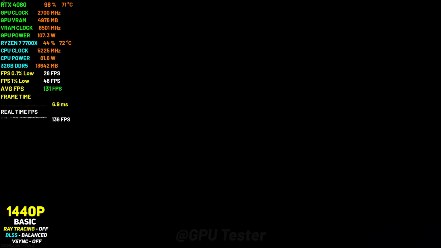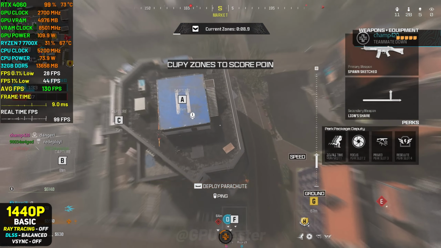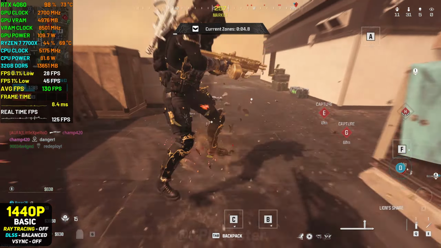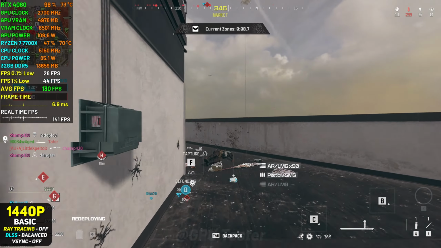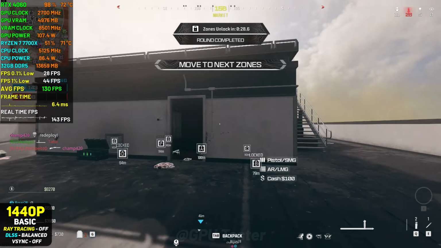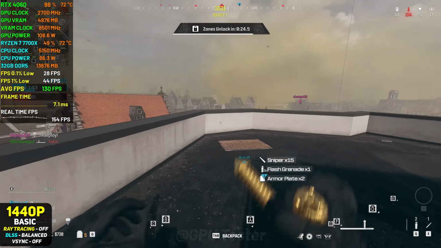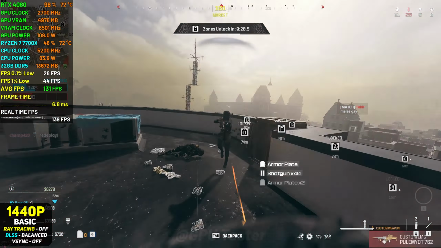In terms of average FPS, we get 120, the 1% lows come in at 44 and the 0.1% lows come in at 28. Finally, the 1% and 0.1% lows actually saw an increase, although it is a very negligible increase. There are still stutters here and there, and you can see that in the frame time graph because it's not a smooth line at all.